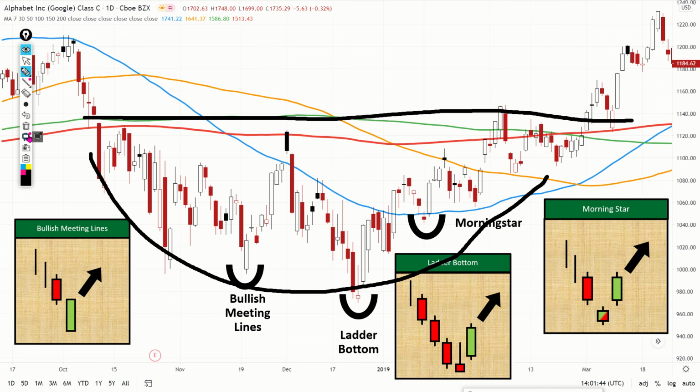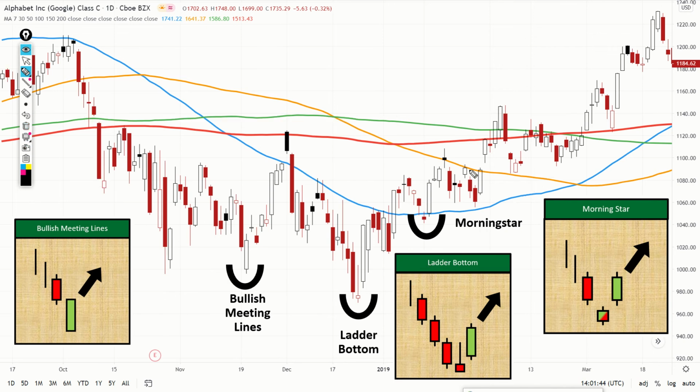But remember, what I said about bullish meeting line is that it can also happen while it's breaking out of significant resistance. Some place like this, see, breaking out right here. So this is also a bullish meeting line right here. Sorry, bullish kicker. This is a bullish kicker, right? It comes down here, closes here, and the next day it gaps up. So yeah, this is also a very strong combination which I missed out indicating right here in the chart.